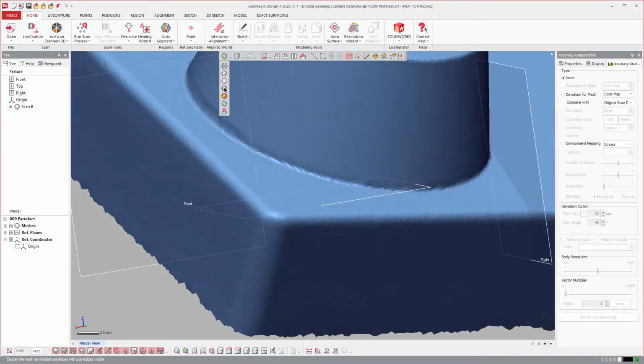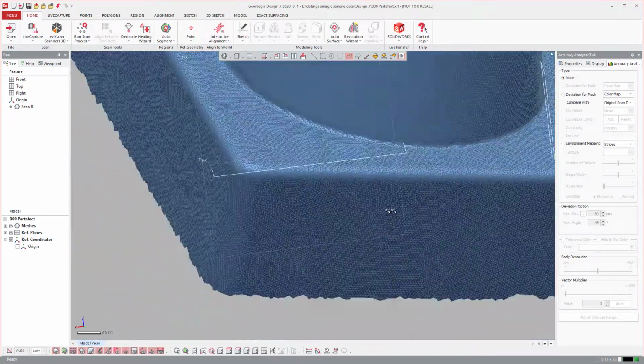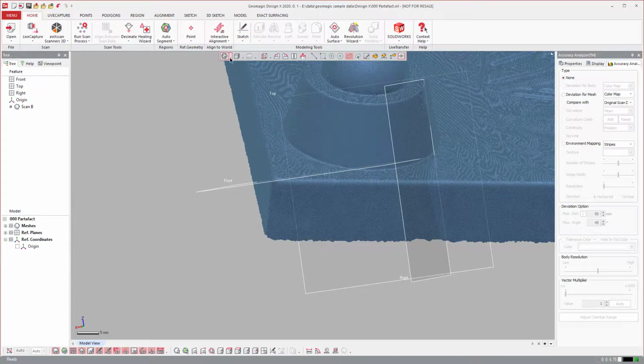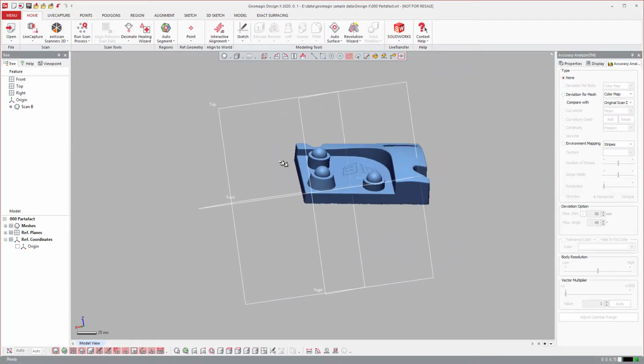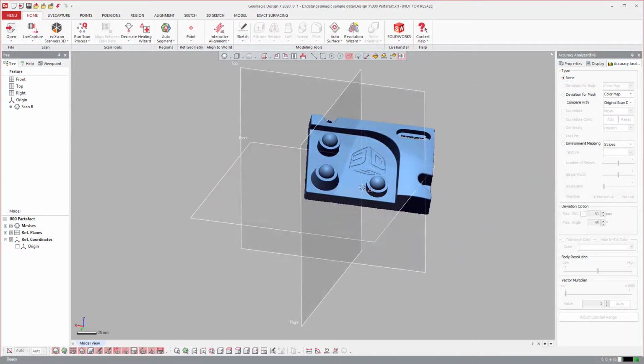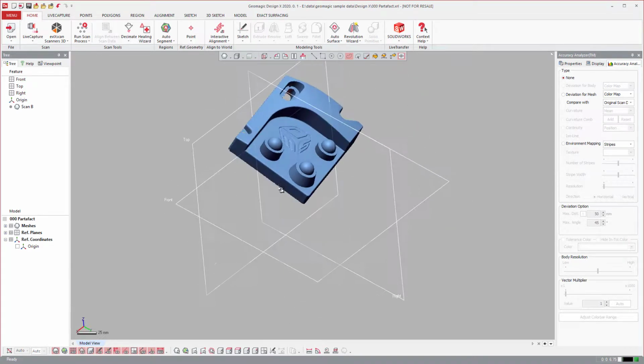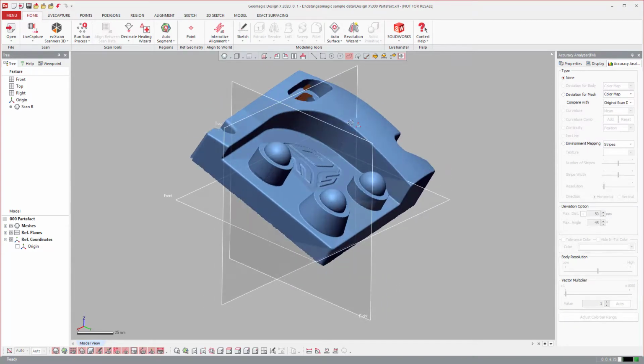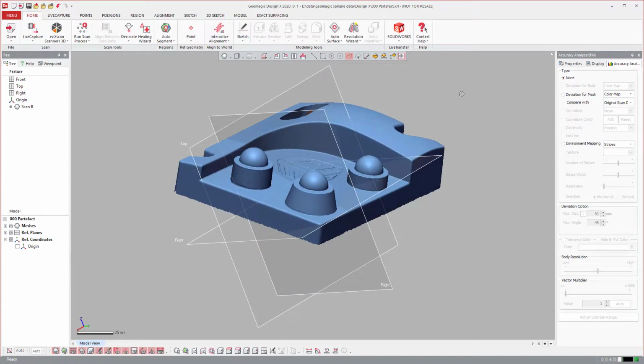If I zoom in and turn on the edges, you can see that this is a polygon scanned part from a 3D scanner. And as with many scans that come from scanners, they often come in Never Never Land. You know, they're floating out in space because the scanner itself is scanning in its own coordinate system, and the part is relative to the scanner's coordinate system.